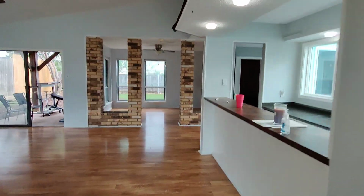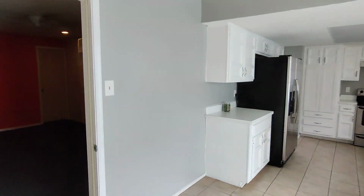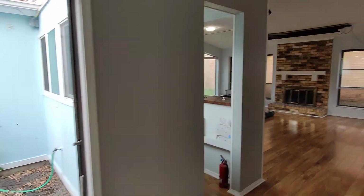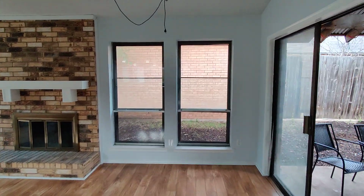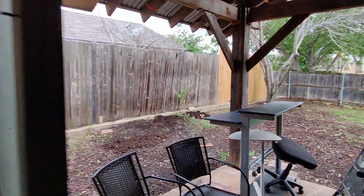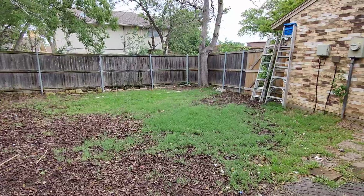We absolutely love this house. It has been so wonderful. So many memories. The kids really grew up here. This will forever be the house that I'm sure they think of as home when we say home. And all the views from this living room are so nice, so wide open. You can see our pile of trash ready to be picked up outside, and all our stuff in the backyard for donations. The backyard, of course, has been on video a million times.